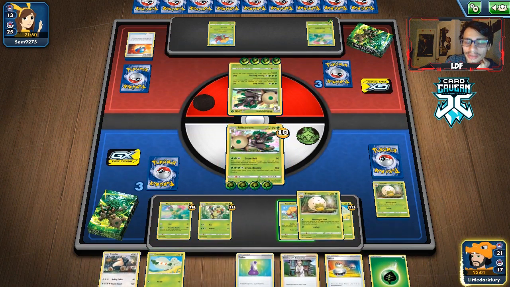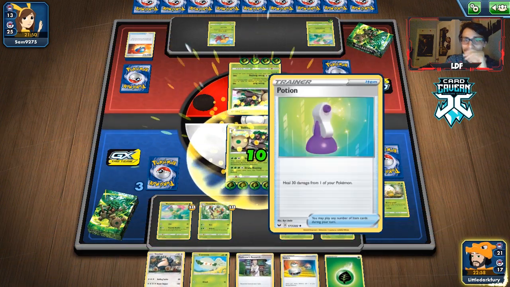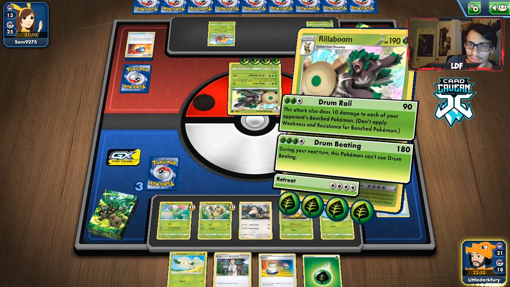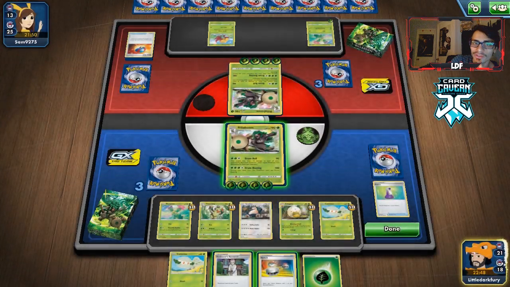All right, so as you can see, guys, the Eldegoss is what makes this deck have the potential. Honestly, I haven't even played the Inteleon deck yet, but I feel like this deck might be better than the Inteleon deck. I'm just going to hit them with a Drum Beating. Oh, wait, they survive. That's right, they actually live. Good thing we played the potion.